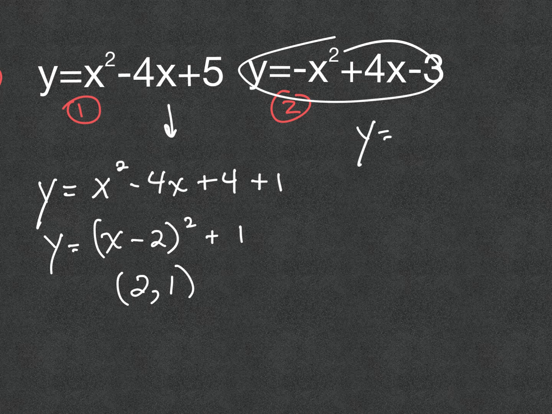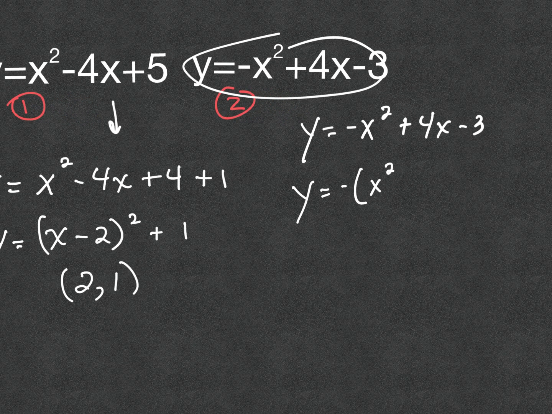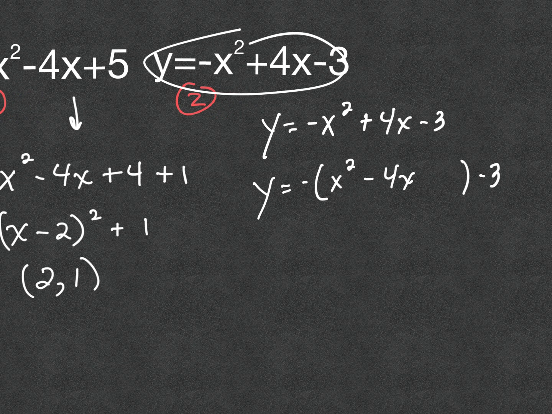I'm going to write it again over here. y is equal to negative x squared plus 4x minus 3. My first step to complete this square is to factor out the negative. I'm going to have negative outside, minus a 4x, because I factor out a negative out of the positive, and I'm going to have a negative 3 here. What do I need to do to complete the square? I need a plus 4. This happens a lot. You get x squared minus 4x plus 4 occurring a lot. Well, what did we really do? We really subtracted 4 because we have that negative on the outside.